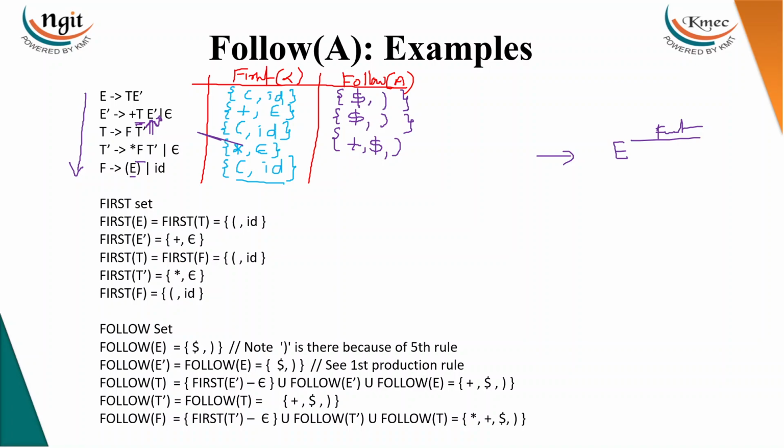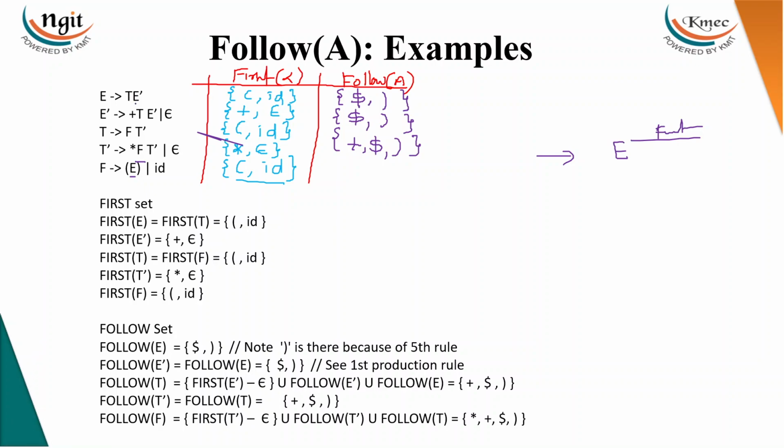Then if there is no symbol, in first set we have taken the epsilon, but in follow if there is no symbol, then go to the left hand side non-terminal and find the follow of it. So you write it. That's it. So same way you have to find the follow in the other occurrence of E dash here. You have to find here also. So then you'll get the same.